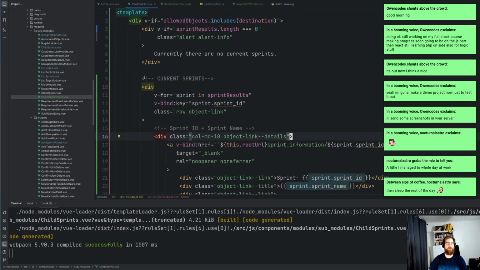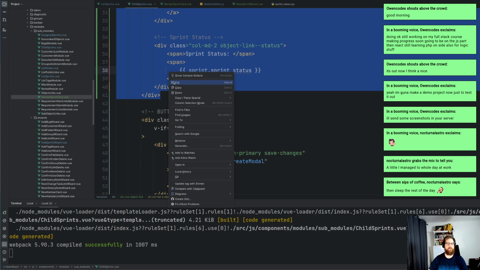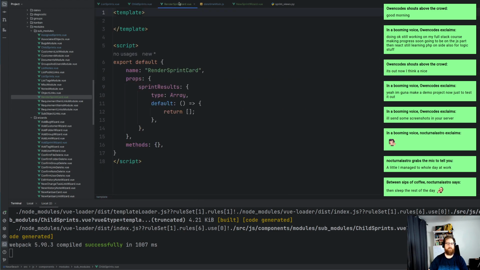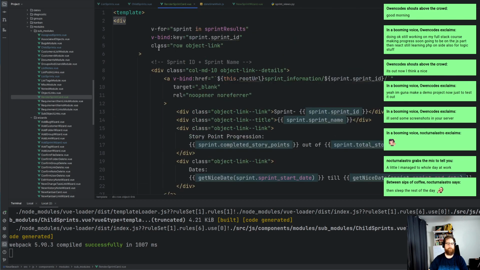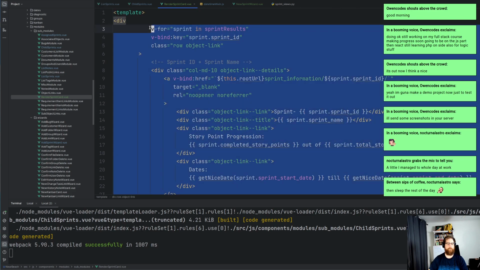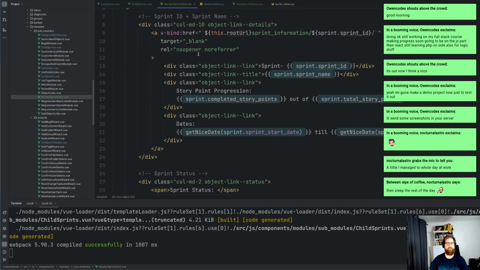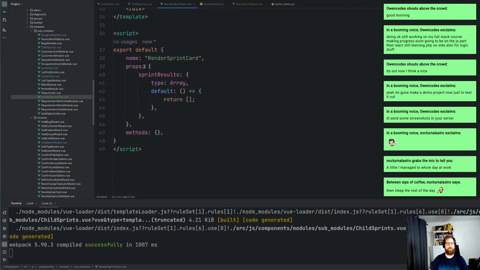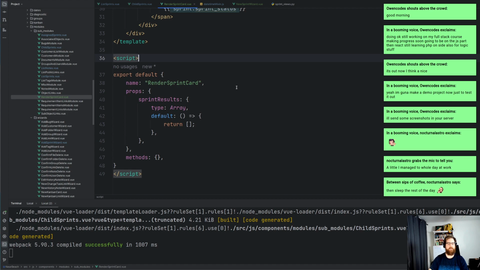What we want to do is select all of this, cut it out, paste it in here, move it down by 1, move this up by 1, and we need to get the nice date.